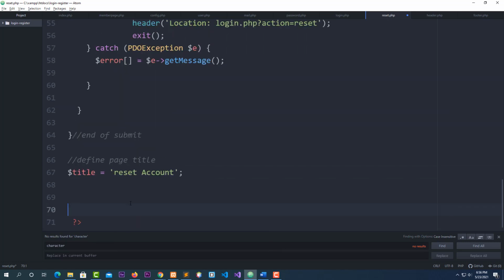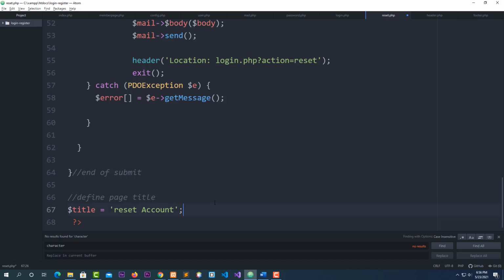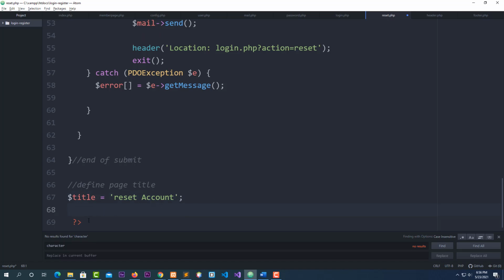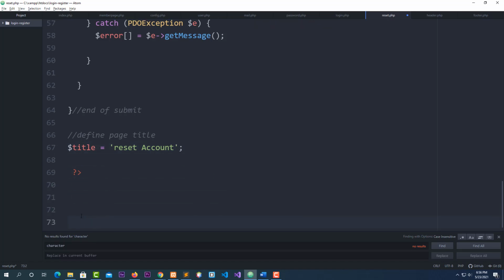Okay, and this is where I close my PHP tag. After the PHP tag, I have to create our container and everything. Before that, after the title, I have to call the header.